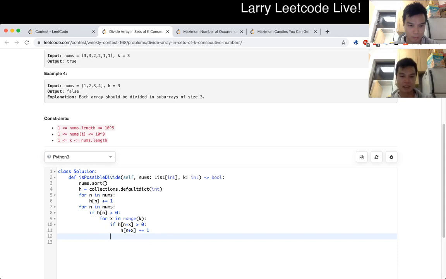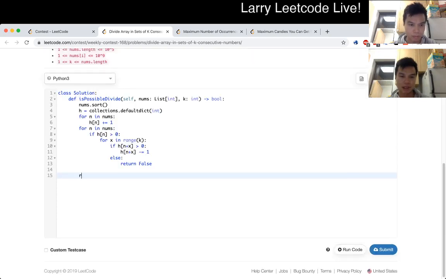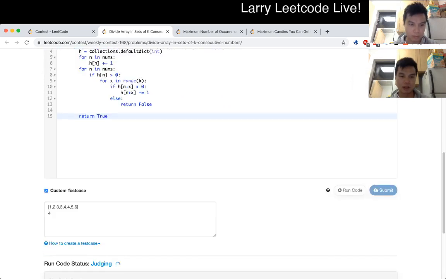And if you can make a sequence, then, so this is pretty much a greedy algorithm. I was like, do I need to do anything else? No, I think I'm okay. But I did end up sorting it. Oh yeah, I did have a sort on top.